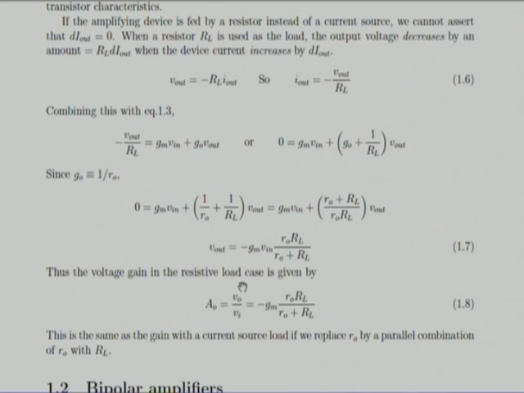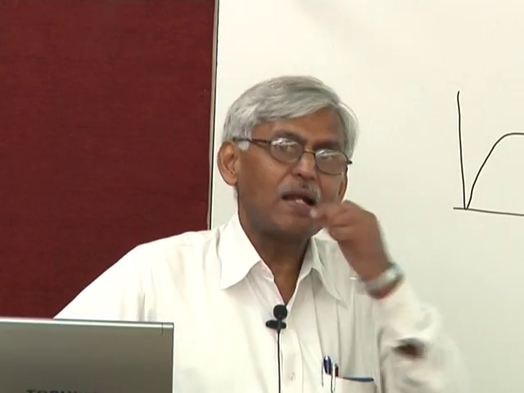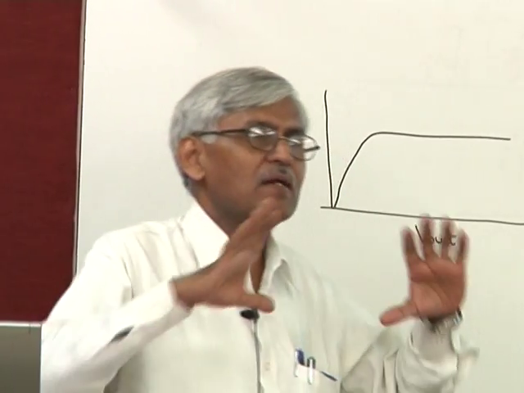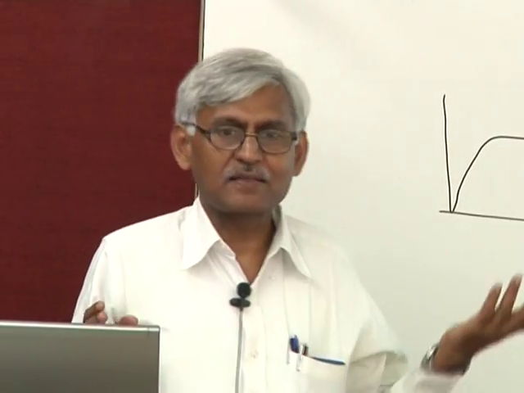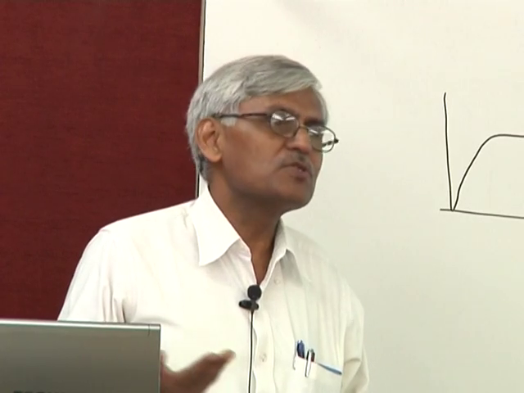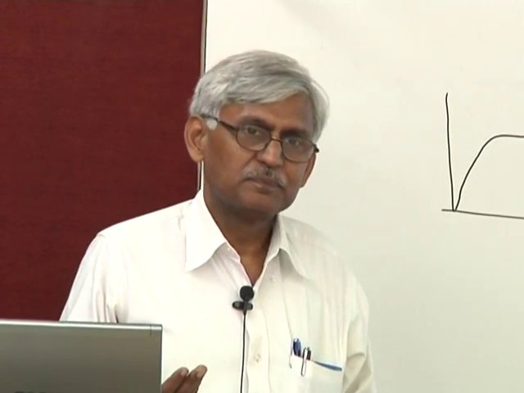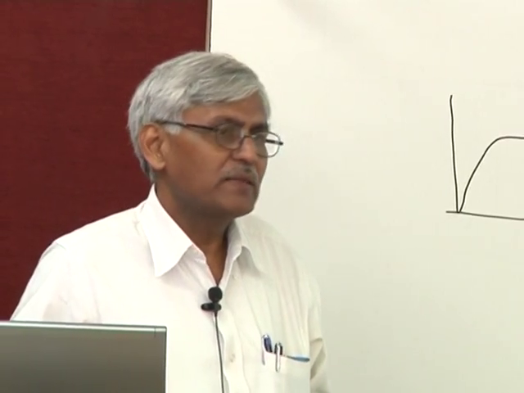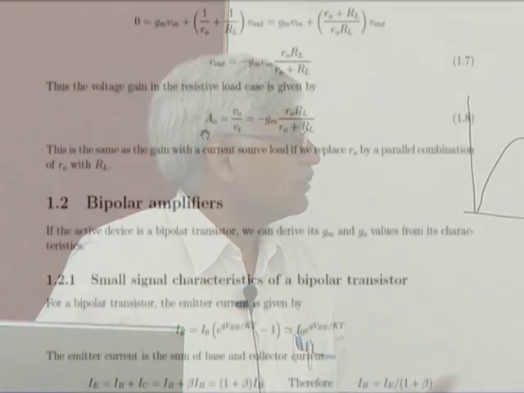With any device that has these characteristics and a resistive load, I can get gain. What happens to the gain with this resistor? The resistor is in parallel with r_0. As long as it is much larger than r_0 there will be no problem — the smaller of the two resistors will set the gain. Because I want high gain, I would like to use as high a value of r_0 as I can possibly afford. So that tells me how to make an amplifier with a resistor and an amplifying device.